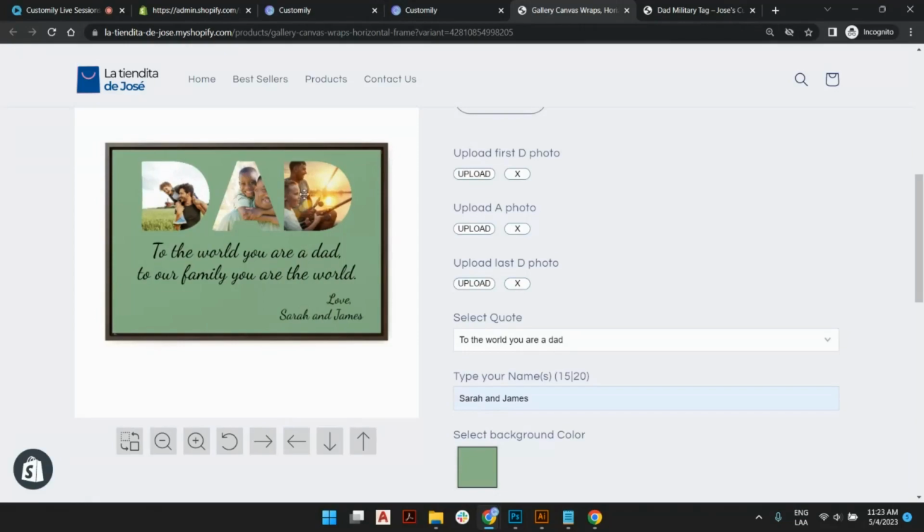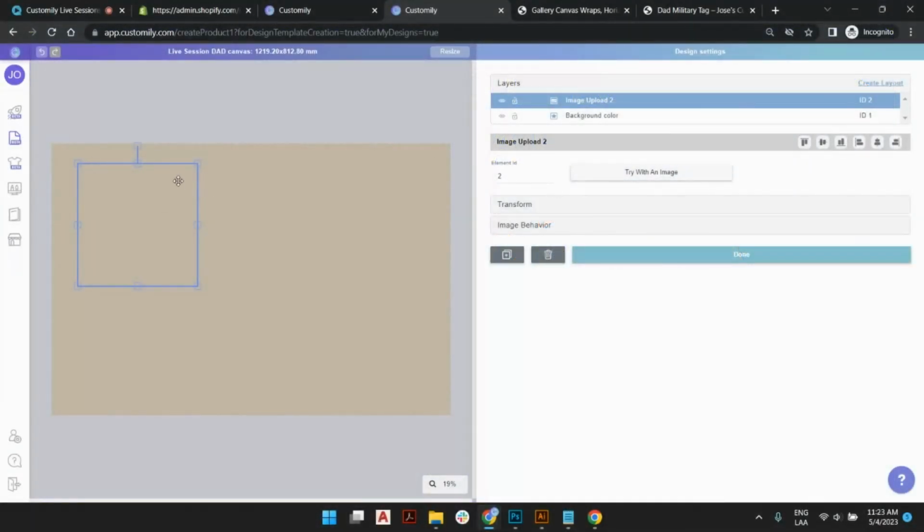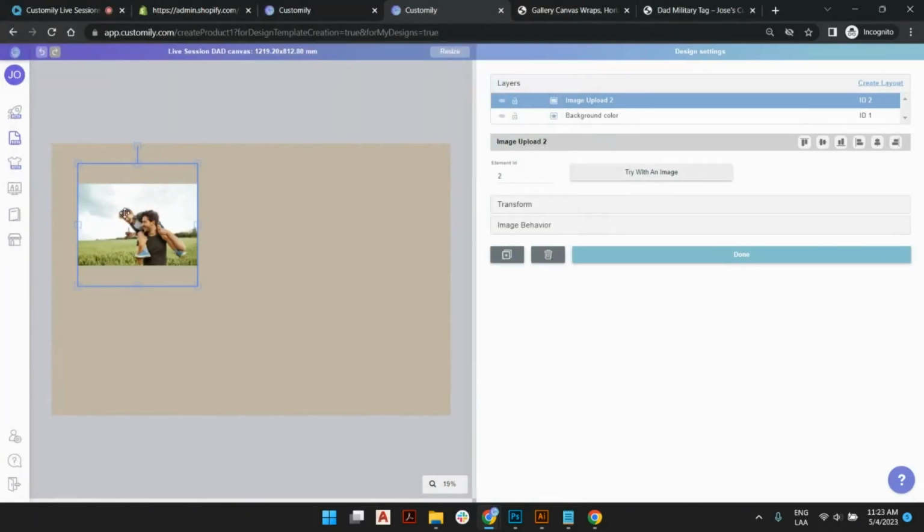So if I'm going to create these letters, let me go straight to the image placeholder. Okay, so this is an image placeholder. I can actually try with an image while designing. This is just for trying, so it's not going to be saved. But I can actually click on this and see how the image loads. Obviously, this image has a different proportion, so it's going to show like that. We have a square box, and this is a landscape image.